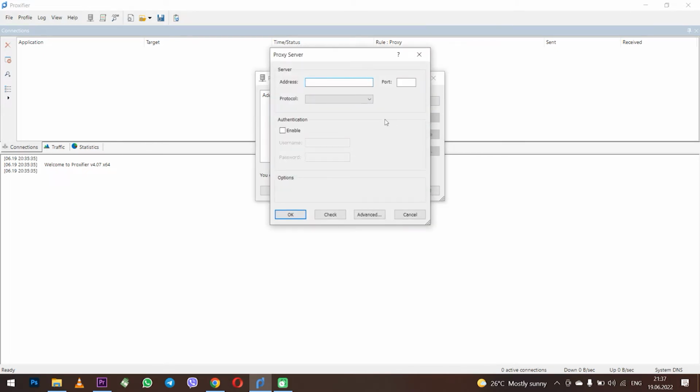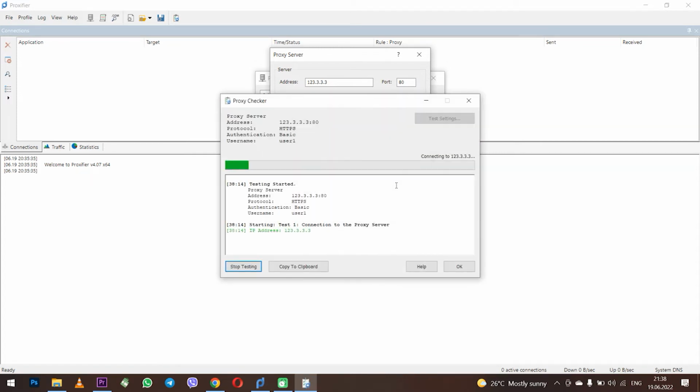In the window that opens, in the top two fields, set the IP and port of your proxy. Lower, select which protocol you are using, SOCKS5, SOCKS4 or HTTPS. If your proxy is free, then nothing else is needed, and if it is a personal one and you need to set a login and password, then check the box next to Enable in the authentication field below. The fields for entering the login and password of the proxy become active. Enter them. After you have entered everything, click on Check below to check the entered proxy for operability.